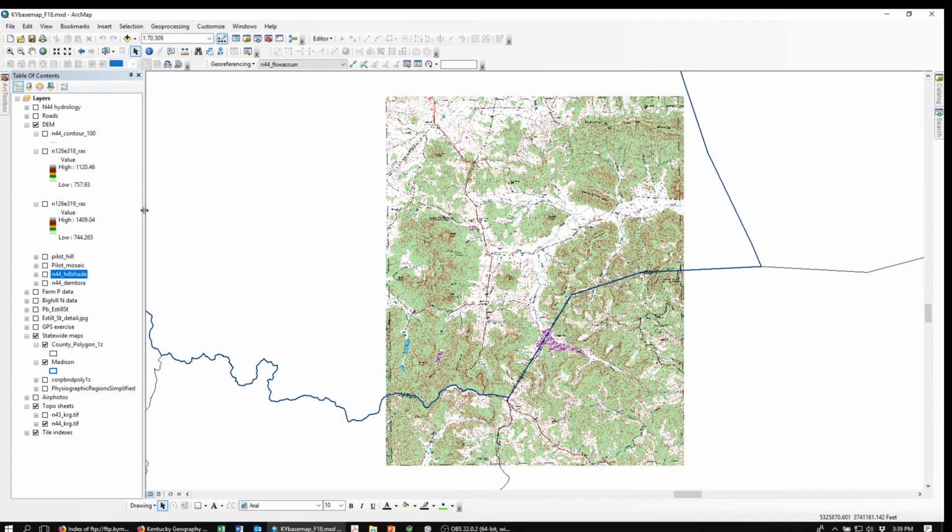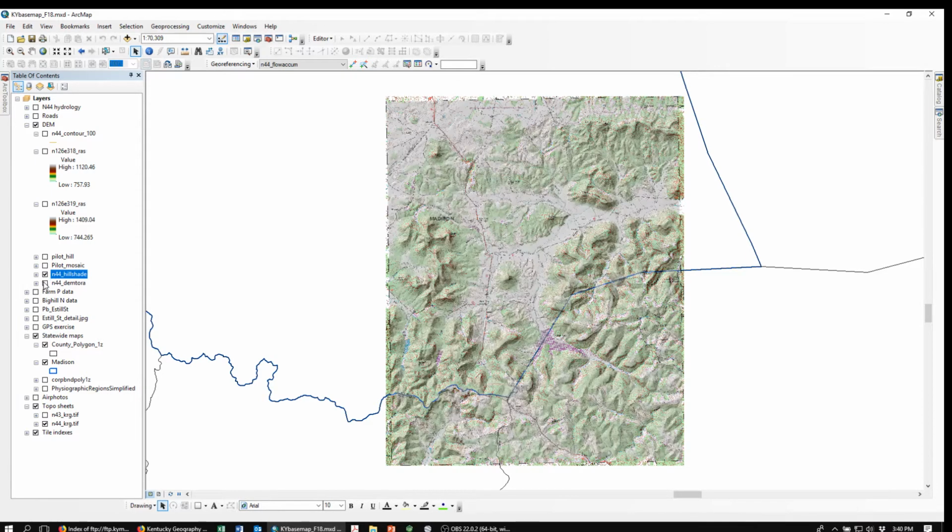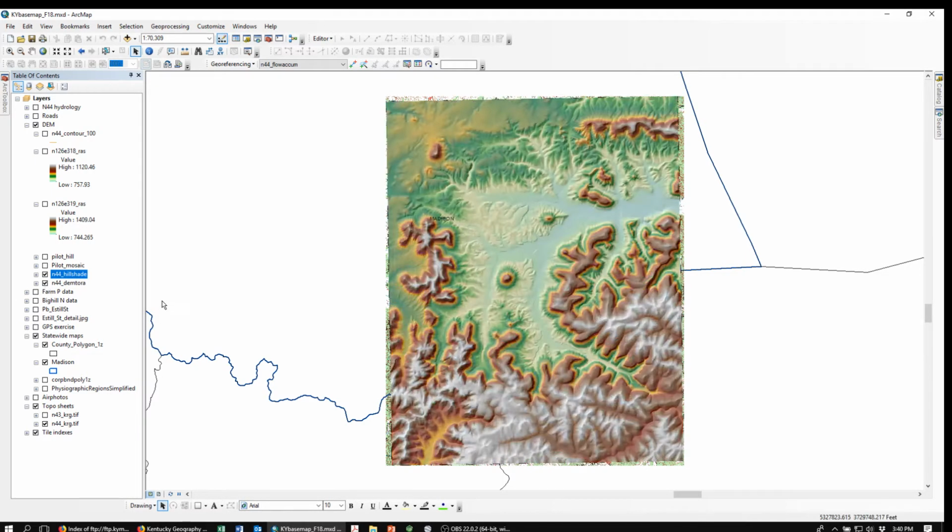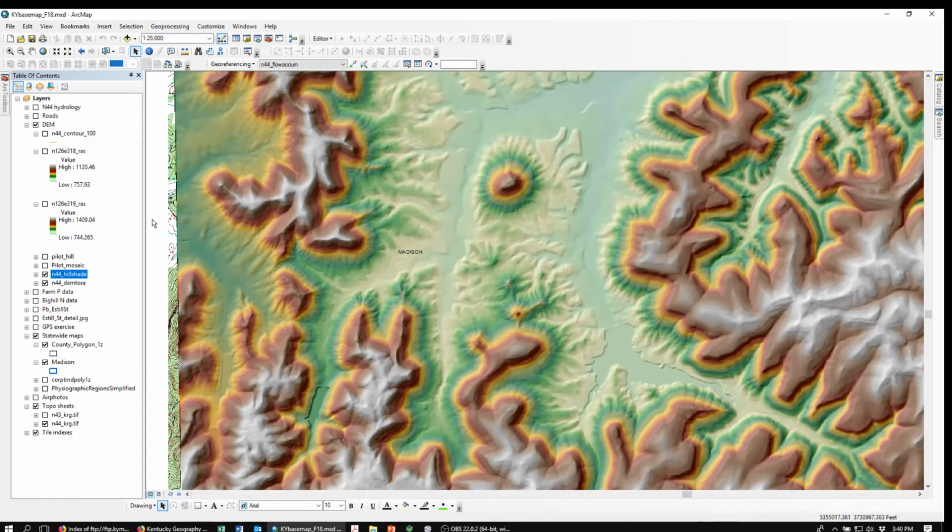And we took one of the USGS DEM files and used that to symbolize the elevation and to add hill shade to show a little bit of 3D effect. We then zoomed in to a smaller section of that.